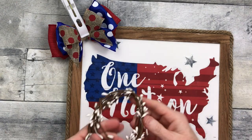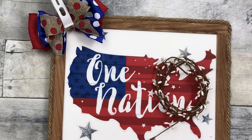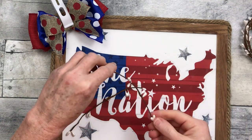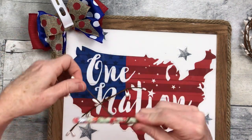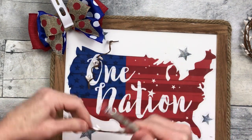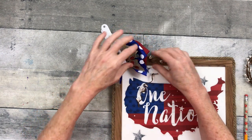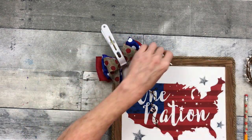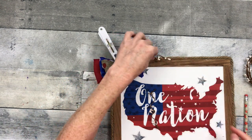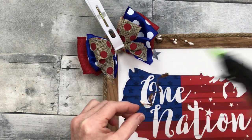Using a Dollar Tree clamp to hold the bow down, then using some pipberry from Dollar Tree — I believe it was around Christmas or fall time. Cutting three pieces about six inches long. You can easily curl these by wrapping around a pencil — the more you wrap it, the tighter the spiral. Making a few of these — they look like little fireworks or sparklers, which makes them great for this project. Putting a little hot glue and tucking one underneath the bow on the side, doing the same on the other side trailing downward.